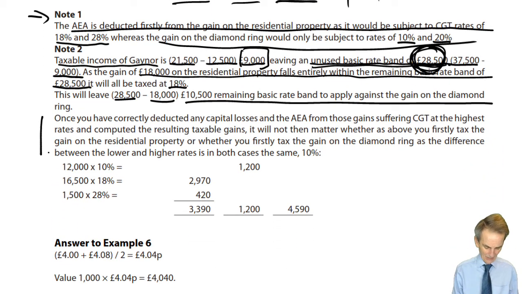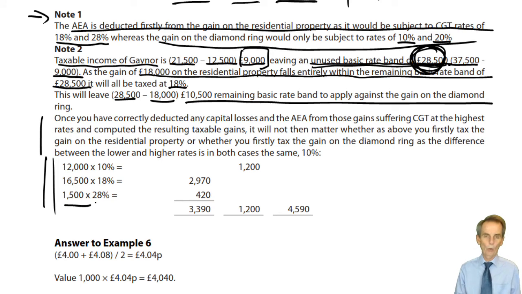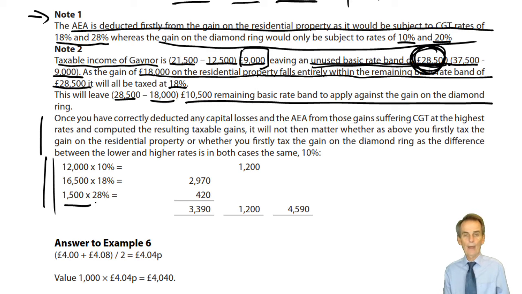We've explained that here in that note and then proceeded to show a revised calculation where we would tax firstly the gain on the ring and then go back to the property and tax the remaining part of that gain at the combination of basic and of course the same amount, a little bit there, of 1,500 at the higher rate. It doesn't matter what order you do it in. Okay, so have a little review through that and hope that therefore that will settle your mind in relation to that particular issue, even if indeed it was giving you a problem. It isn't a problem, it doesn't matter.